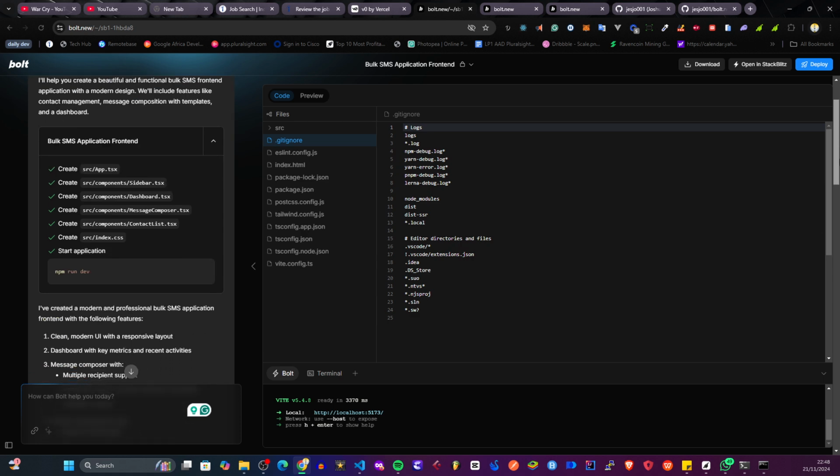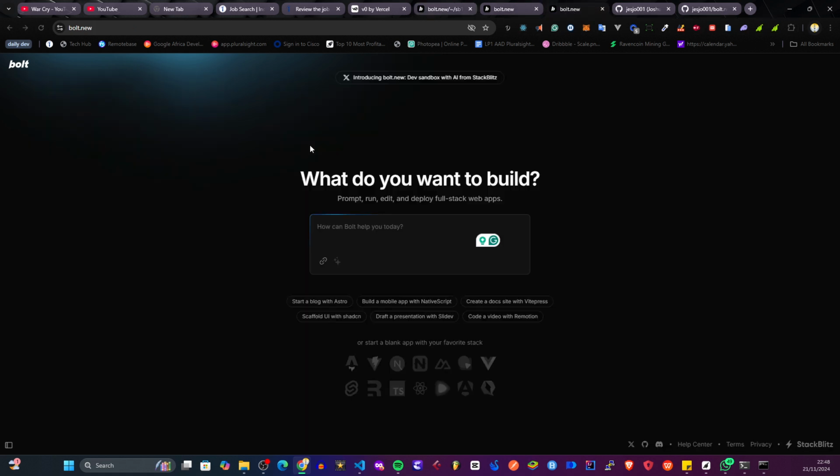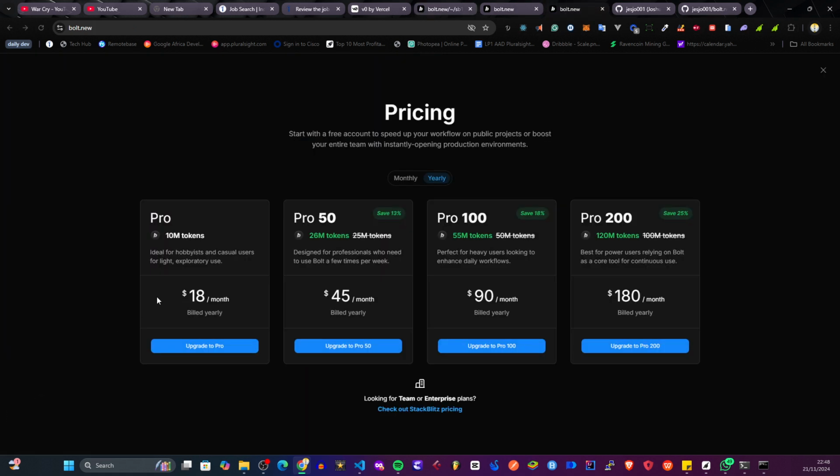Before I get to that, let's take a look at the pricing for both. Look at the pricing here. These are yearly subscriptions. So this might be too much for a beginner, especially if you live in Africa. $20 is someone's monthly salary. Even some people don't get up to this as their monthly salary. So it might be on the high side. But if you're a developer, you can still easily afford this.